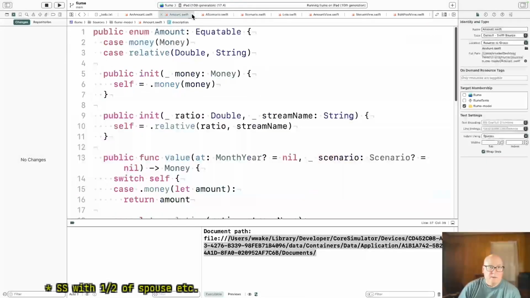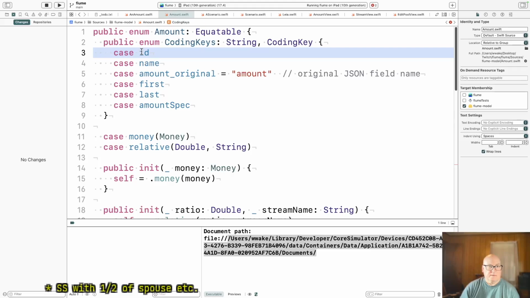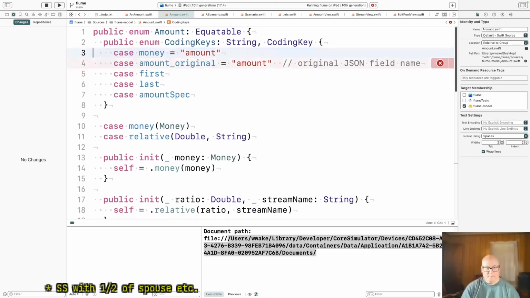Okay, but our amount, I changed this name from amount, so we have, well, case money equals amount, and then case relative.